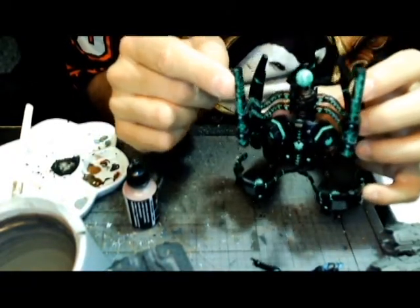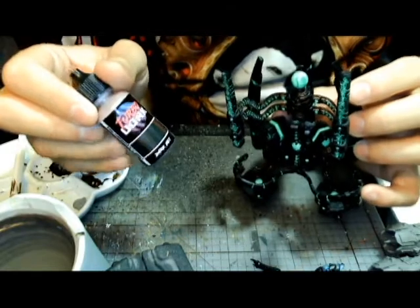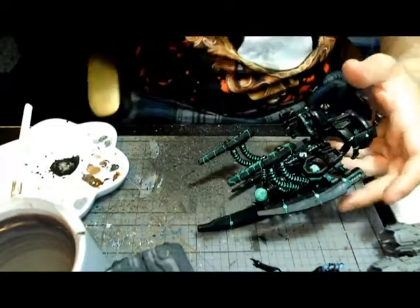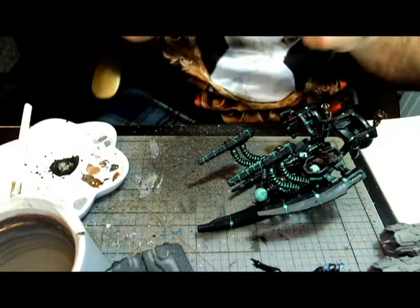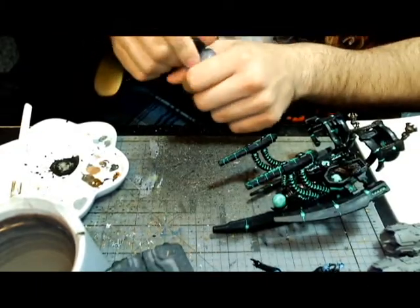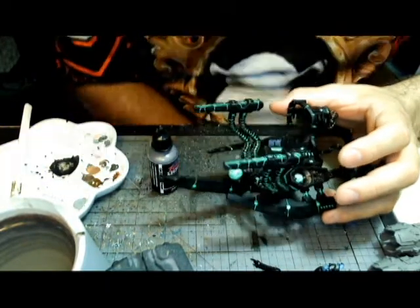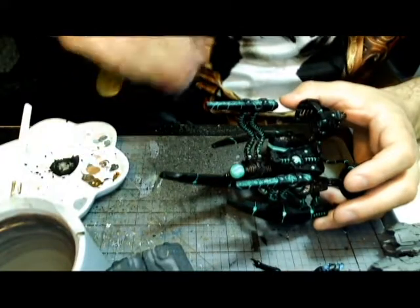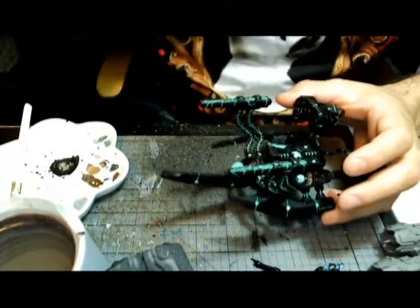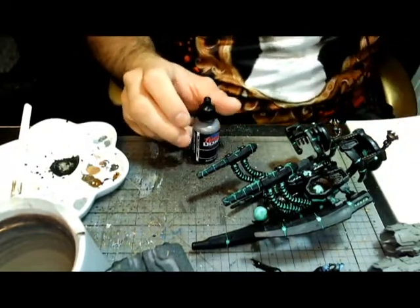on top. And to do that, we're going to do the same thing that we did with the menhirs, and we're going to hit that with our Darknet Turbo Dork paint. And that's the color shifting stuff. This is the one that goes from between like a dark green to like a black color, and is also metallic. Fortunately, this time I made the note to actually try and clean up the edges around this thing, because this stuff is a little too see-through to do that with. You gotta shake these up good. You're hearing the ball bearing that they put inside these things. But this is gonna take a couple coats, so let's go ahead and get to it.